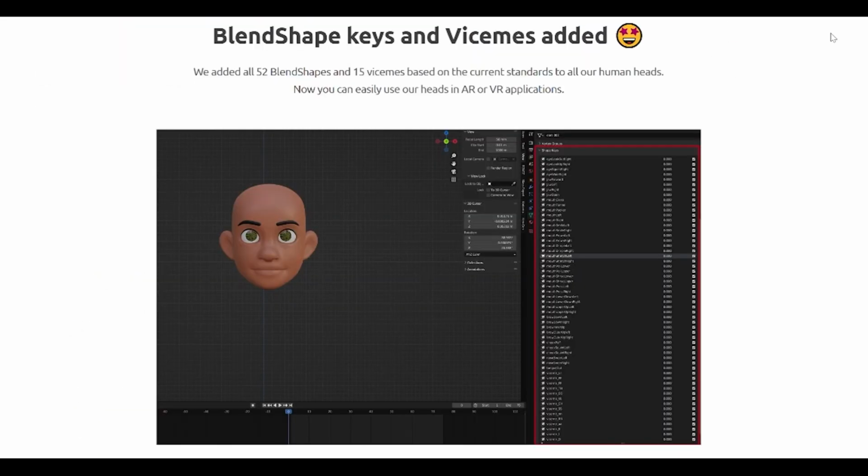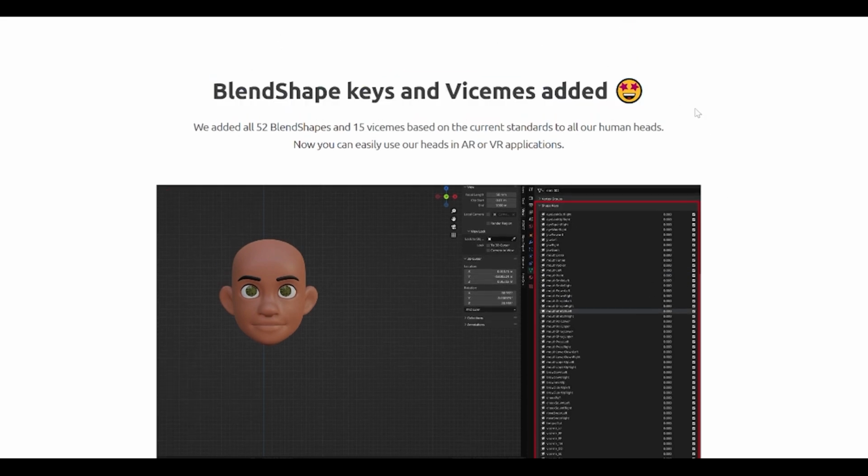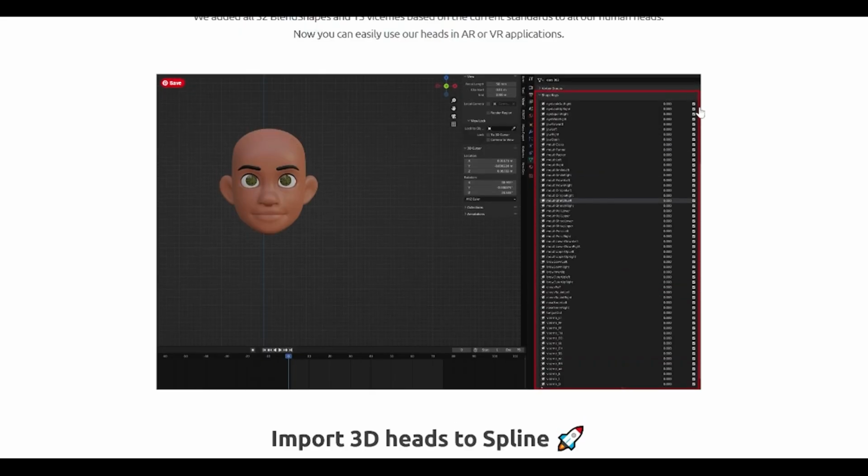Okay, one thing which is super important and super cool is that there are blend shapes and visemes, which means that you can easily adapt it to a real face, in real time, and it will talk in real time. Meaning the way I'm talking, you can make the character talk. It will nicely move the cheeks, the mouth, teeth, tongue, and also eyes, eyebrows, and so on. It will mimic a real conversation, a real person talking. So this is super cool because this can be easily used like Apple Memoji, as I mentioned, in your apps, AR, VR, and so on.